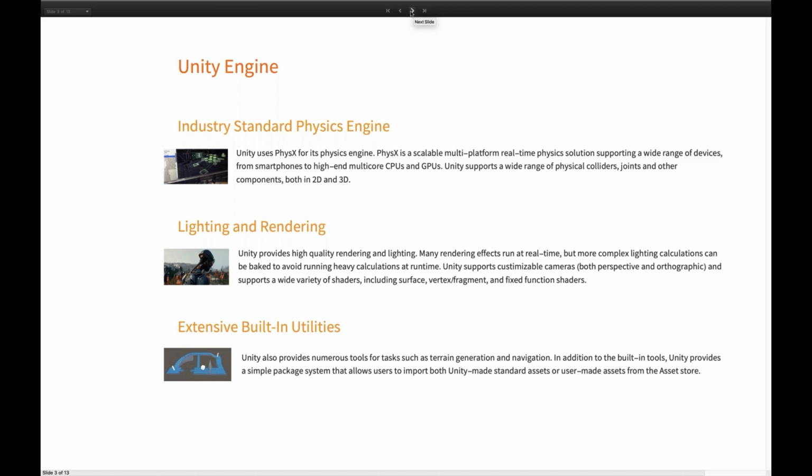So from the Wolfram language, you can call PhysX, or you can use the high-quality real-time rendering you have in Unity. Unity also has a whole lot of assets and utilities in the asset store you can use. Later on, I will show how you can tap into those functionalities and bring them to the Wolfram language.